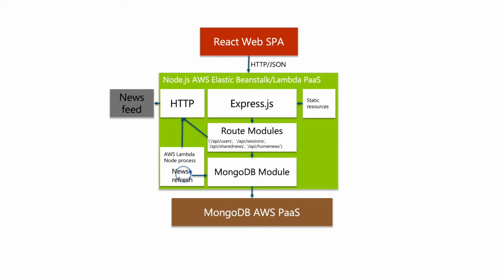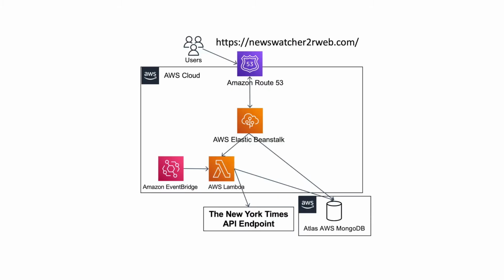This then can be hosted in several different ways. The way we're going to host it is, ultimately, when we talk about the Newswatcher application in the 3rd video, you'll see code hosted in AWS, in Elastic Beanstalk, and also in AWS Lambda. Now, Elastic Beanstalk could easily be replaced with ECS or EKS, with those basically containerized, Dockerized type architectures.